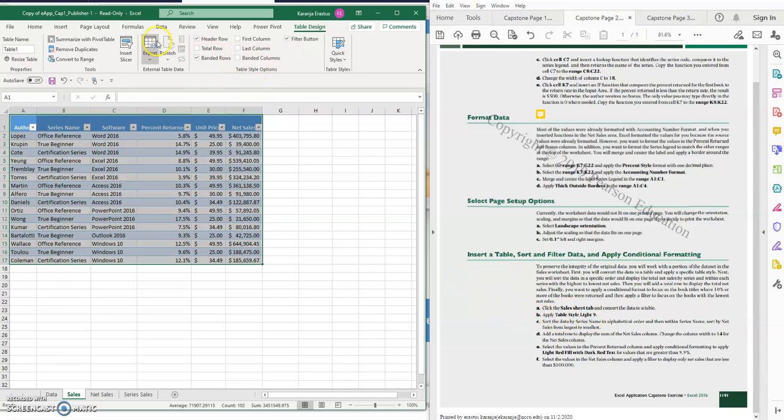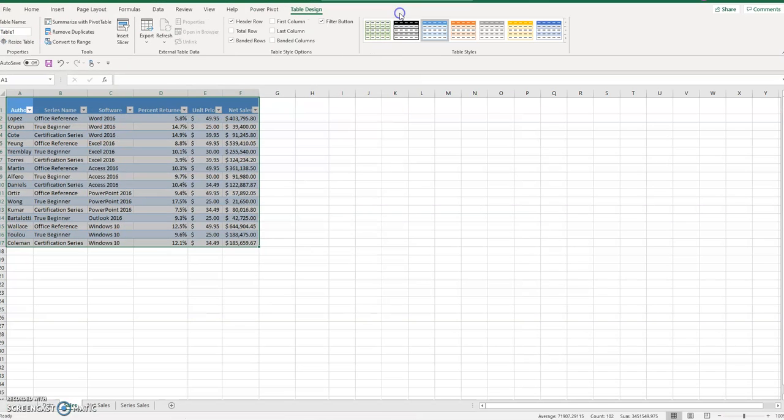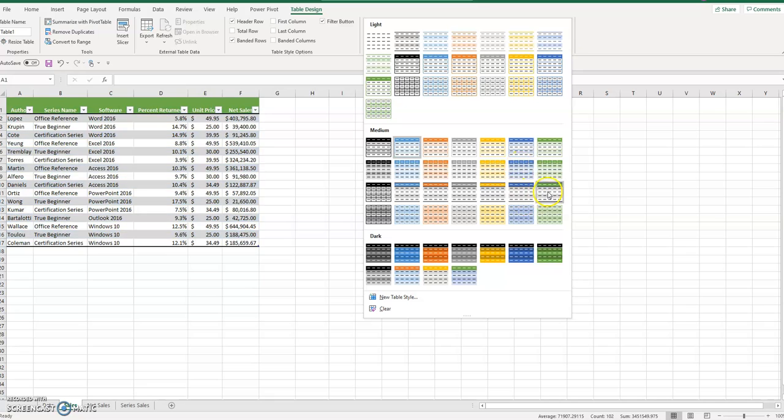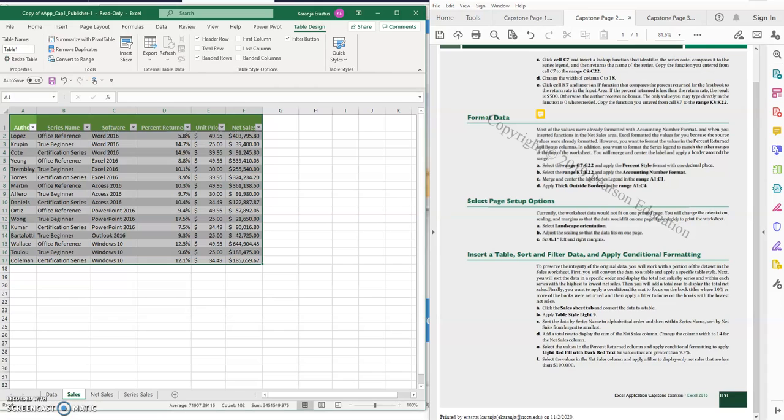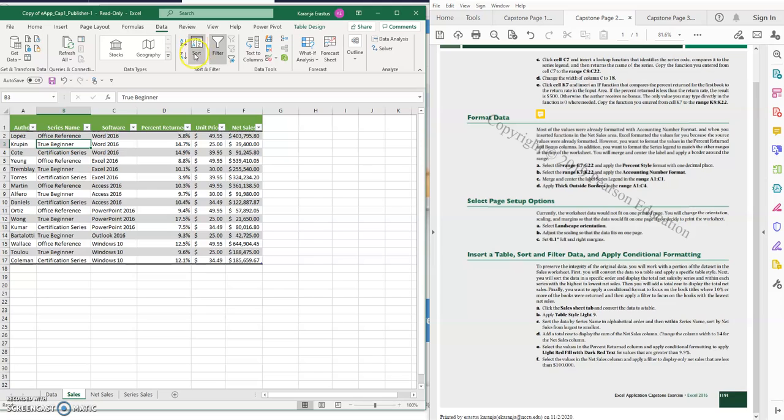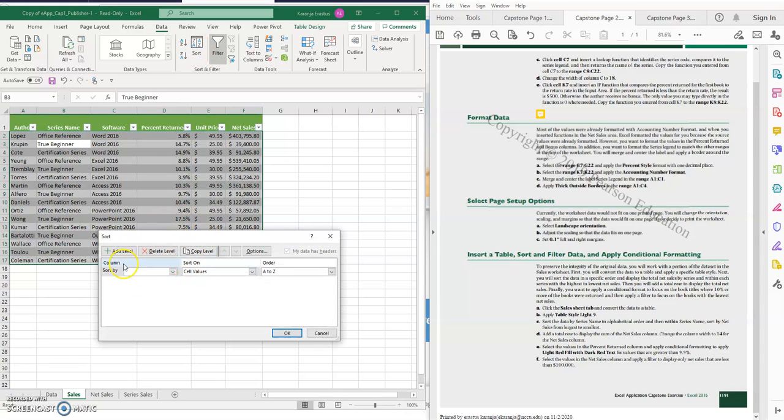Apply the style. So the different styles, the table design, if you want to maximize that, gives you this design here, and you can select whatever design you are asked to use. That's not the one, I just picked one, so make sure that you select the right one. And then after that, you go and do what? Sort the data by series name. So we have our data going to be sorted by series name, and then we have to do it by the net price. So go to data and then click sort, and that gives you this pop-up window.